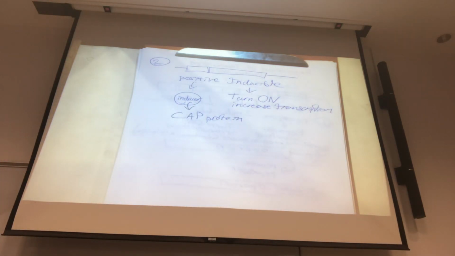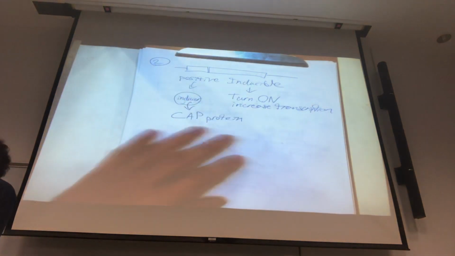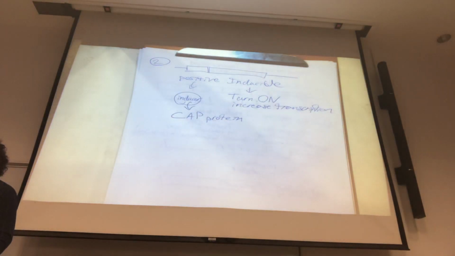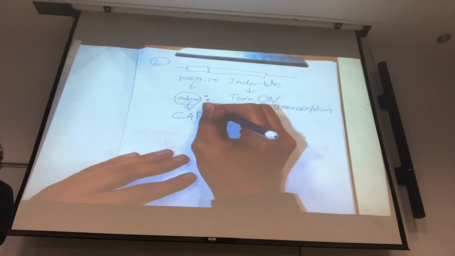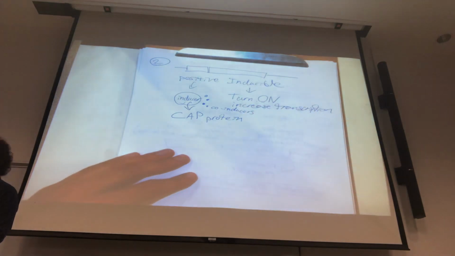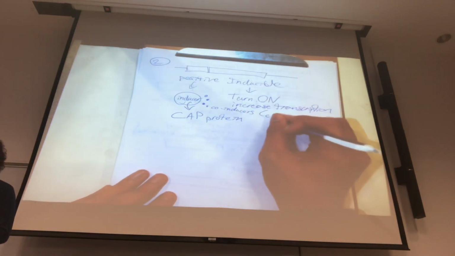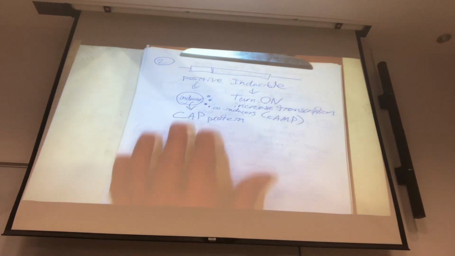This is step 2 in terms of regulating the Lac Operon. And this is initially not bound to the Lac Operon. You have to make it bind to the Lac Operon via co-inducers. But these are different ones. Co-inducers. Anyone know what the co-inducers are here? Exactly, cyclic AMP. These are the co-inducers for the CAP protein.